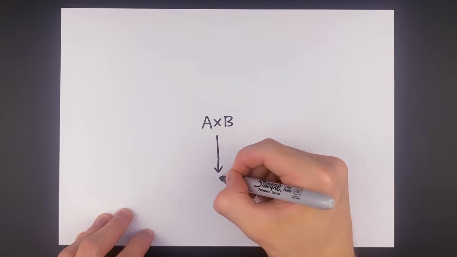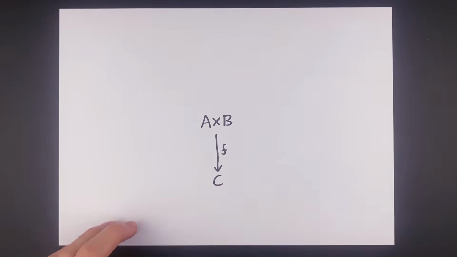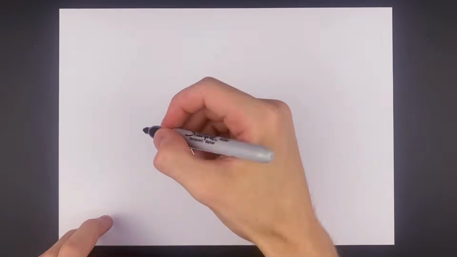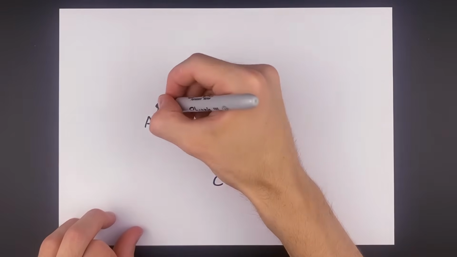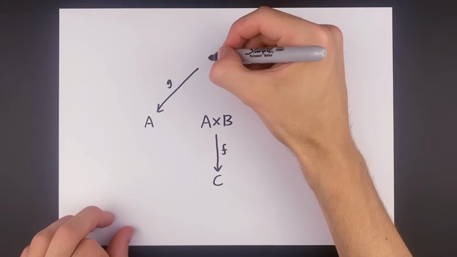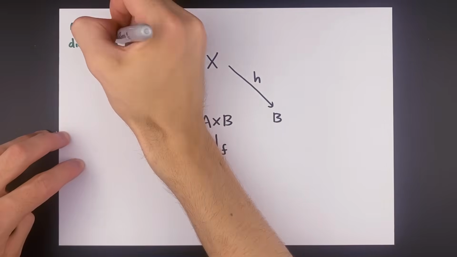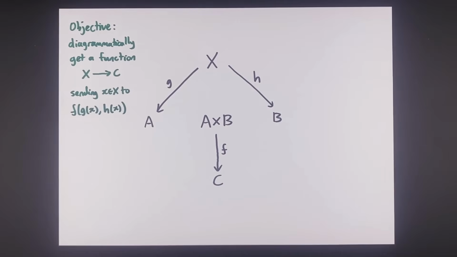Suppose the function f takes two inputs from the sets A and B, and its output lands in the set C. Then, as we saw before, f can be treated as a single variable function from A cross B to C. Now, let's suppose that I have two other functions, g and h, whose codomains are A and B respectively. For simplicity, I'm going to assume that g and h have the same domain. Let's call it X. I should be able to compose these functions with f by just plugging the outputs of g and h into f. But it's not obvious how to do that on the level of diagrams, because these arrows don't connect.